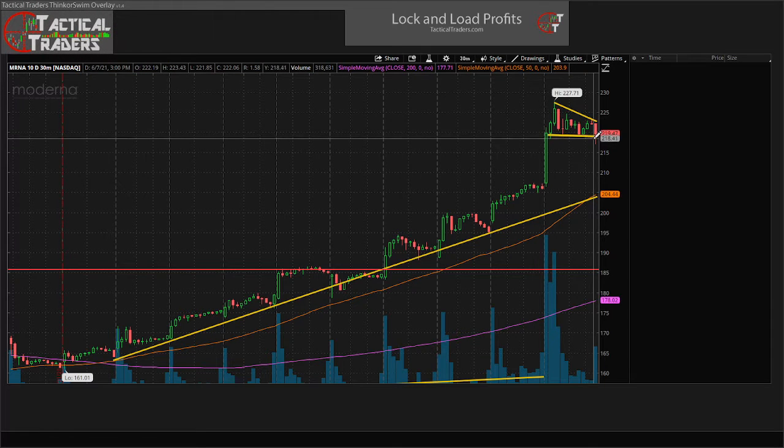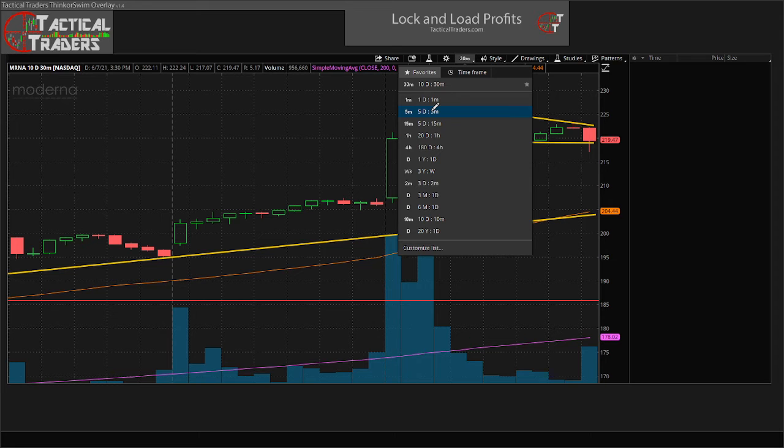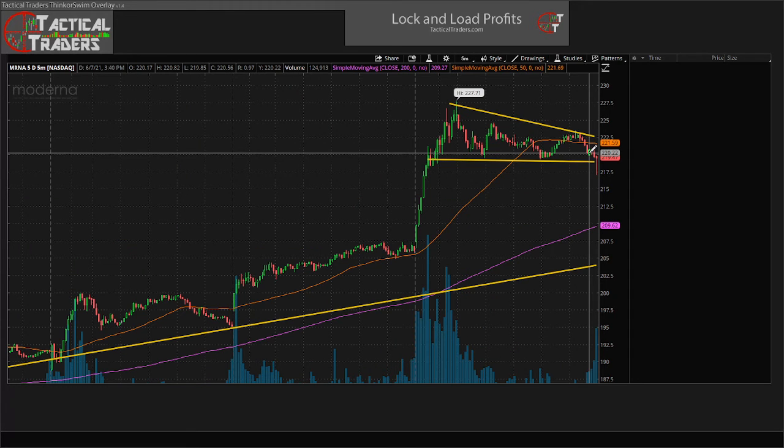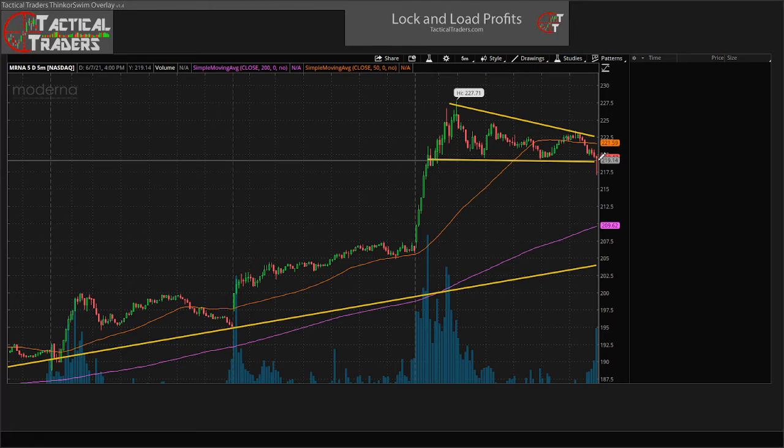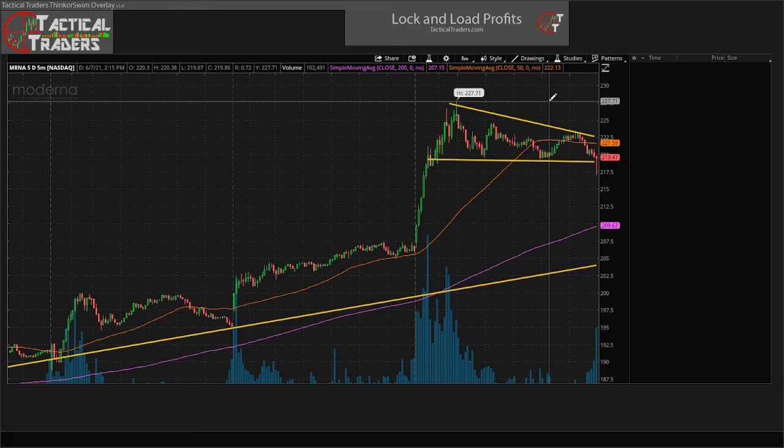This week did momentarily go below that, but as you can see it is a thinner area and most of the trading was done in this range. What we are looking for is this range to get so tight that the price has to make a move. We want to see this continue up — this is usually a bullish flag or a triangle pattern, whatever you want to call it. This is a trend-continuing pattern, meaning we are going to continue the overall trend more than likely. Looking at the 50 SMA and the 200 SMA, we can expect this to maybe retest those highs. Definitely keep an eye on this trend line breaking with an increased amount of volume.